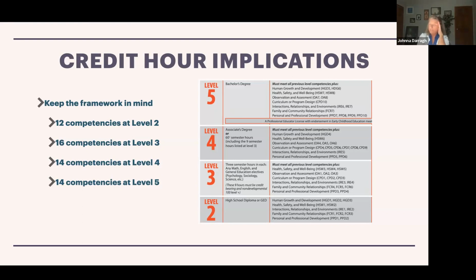interesting question, because for any institution at the community college level in observation and assessment, it could be assumed that they would always be covering those level 2 through 4 competencies. So you might need to communicate with your most common transfer partner about whether they are also covering those level 5 competencies if you have included them in your course. And if many of them are, then maybe take out those level 5 competencies. So I think there would be some individual contextual factors that come into play there.